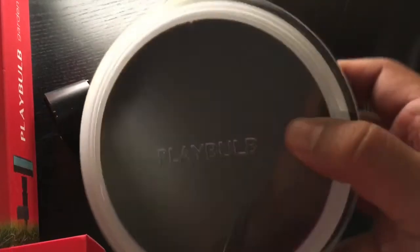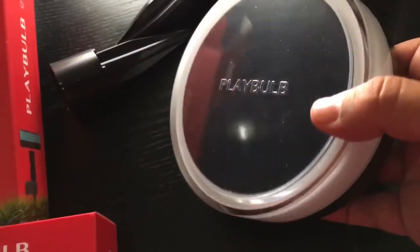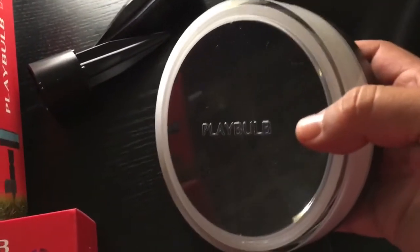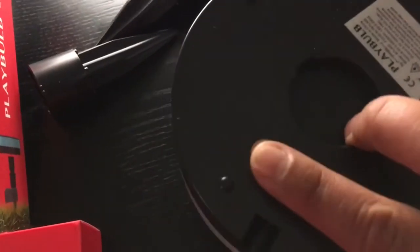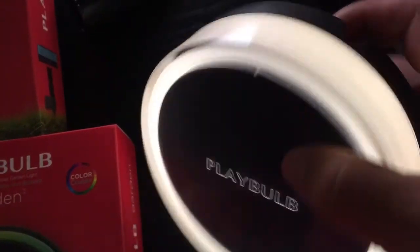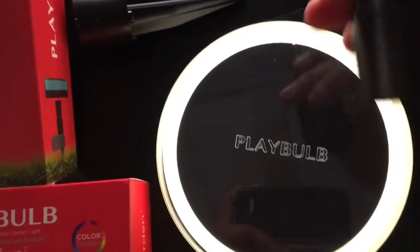So this is how the light looks. It's a big rounded disc, and like I said, here on top of it has a big solar panel, which is the one that is feeding the light, and it just has a power button here. It comes on, and this is how the light looks once it's on, and it comes with a couple of accessories.